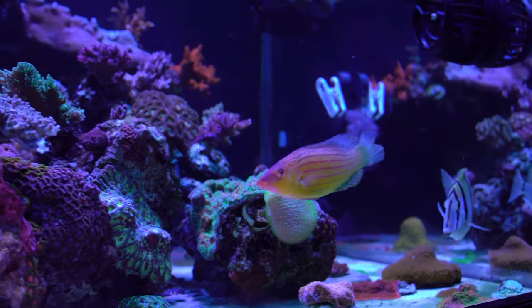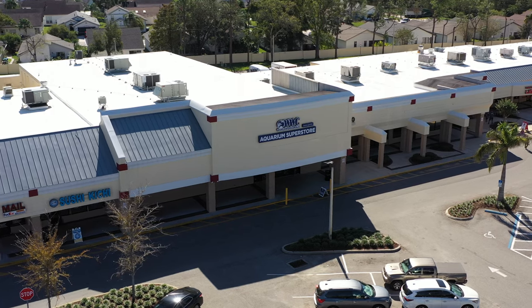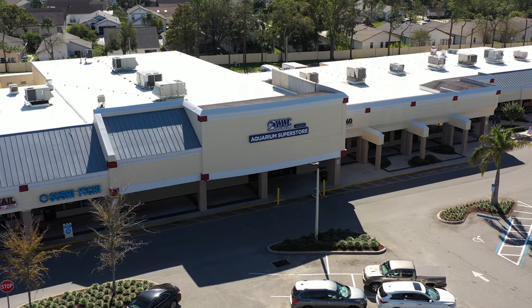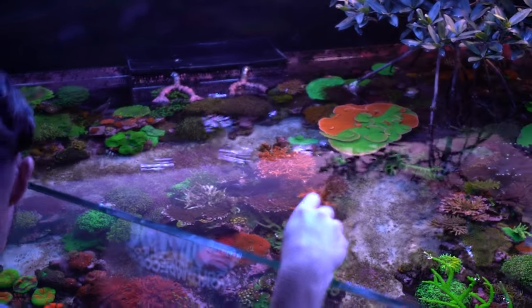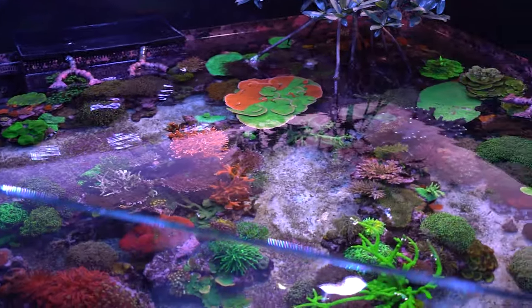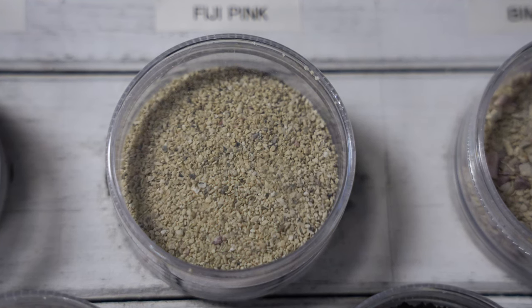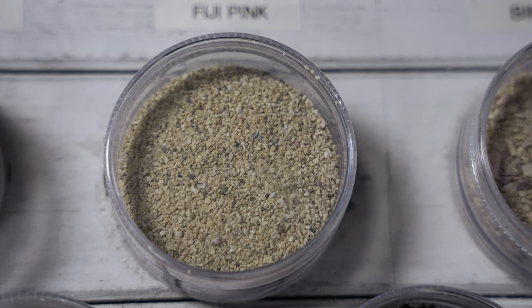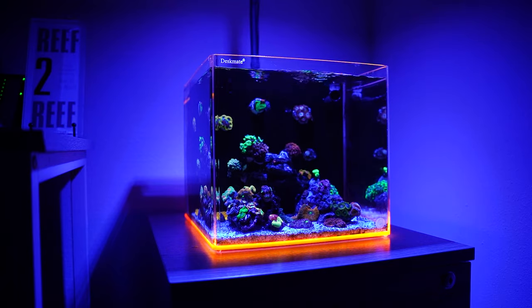I waited about a whole month before I put any livestock in there. Three years ago, before we opened the shop, we did very little sand tanks. But when we opened up the new superstore, we did quite a few sand bottom tanks, so I kind of got back into the groove of doing sand again. I really like the way it looks. I love bare bottom tanks, but for a small pico tank, I think having some sand in there is the way to go. I went with Fiji pink because the grade is pretty fine, but it's not too fine where it blows around everywhere and not too coarse where you can't have sand-dwelling animals. So I have a couple of Nassarius snails in there, and I also wanted to put a sand-sifting star in the future, but I haven't found one small enough yet.